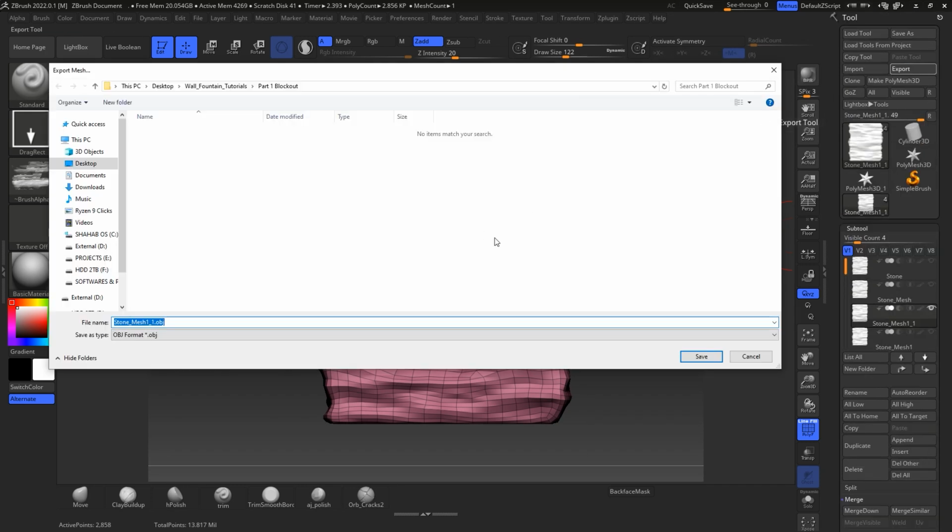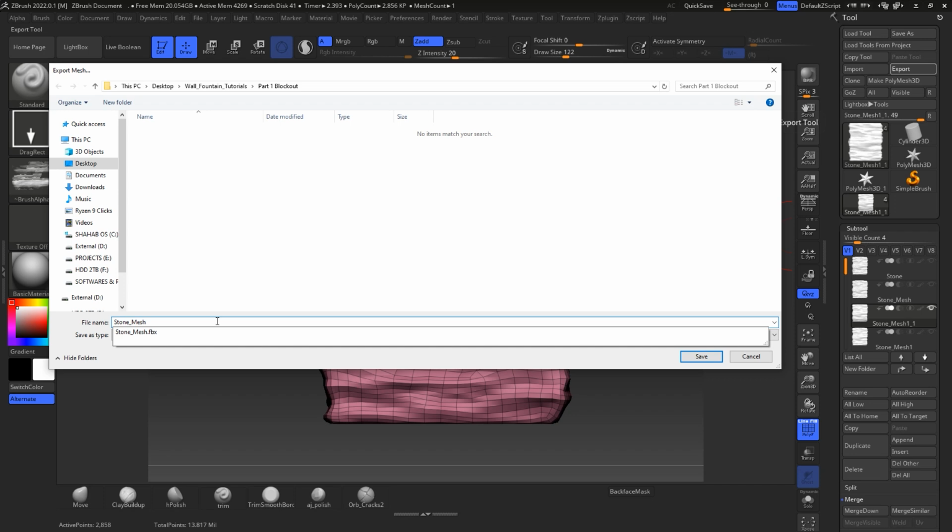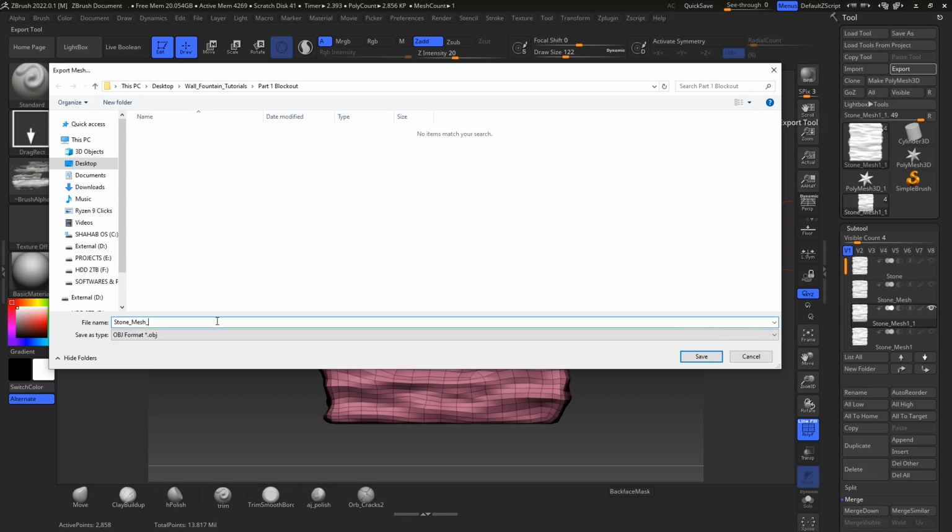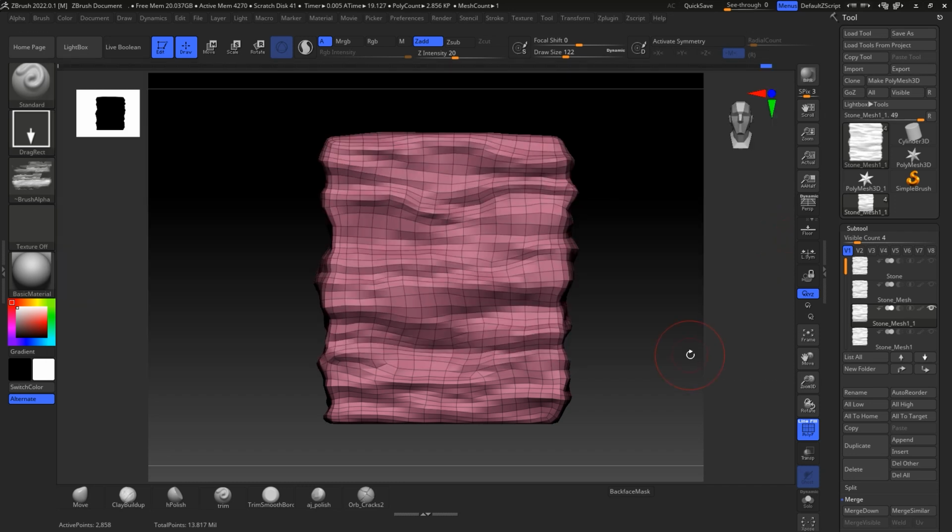Alright, now let's go into export here by checking that this mesh is selected. I am going to name this mesh stone mesh low. Let's keep this obj and let's export this.